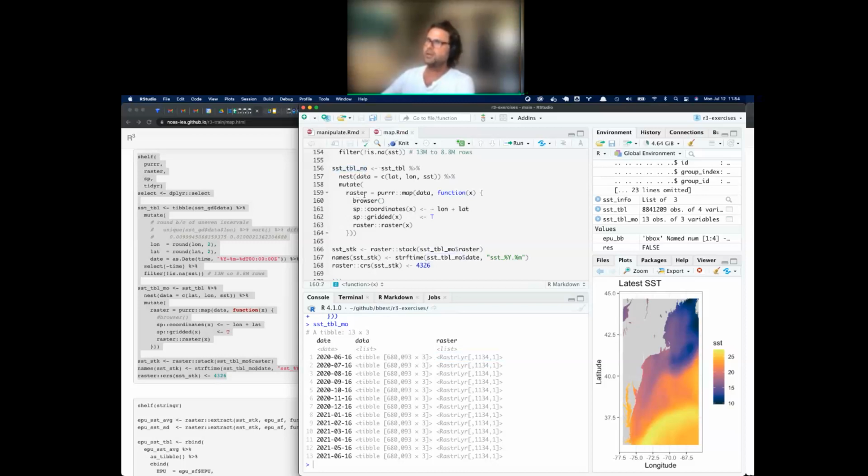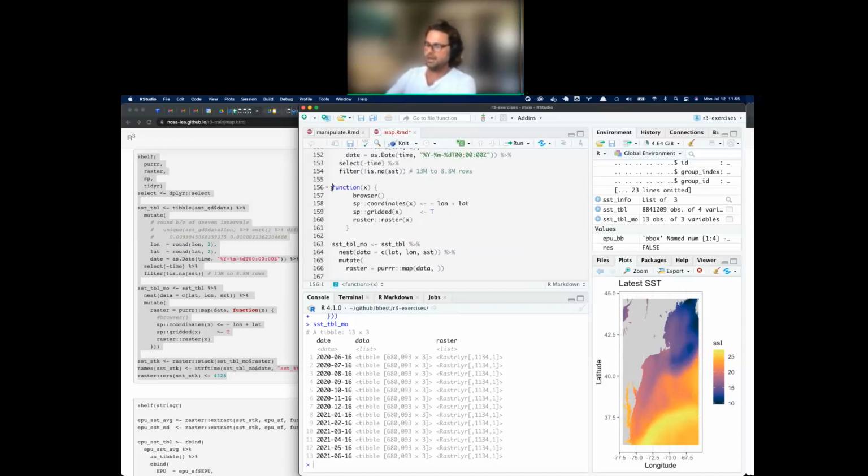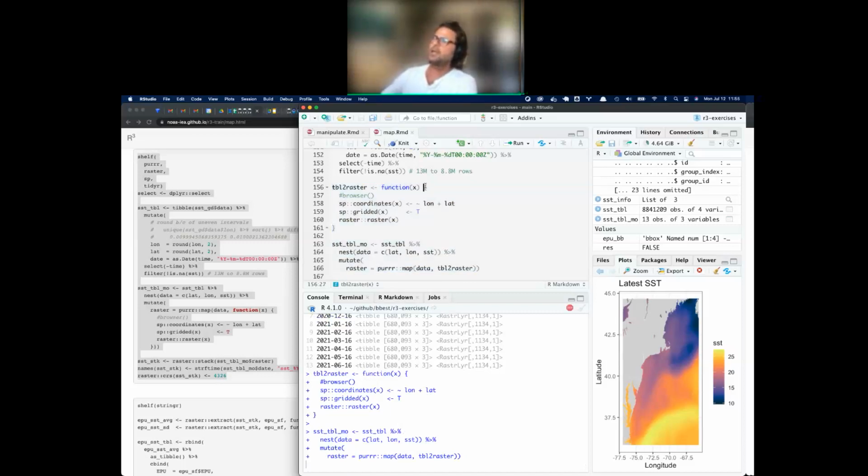But if I want to see what is going on here, I can turn on a browser command inside of this anonymous function. A function in R is defined by, actually, I could make it not anonymous. So, table to raster, maybe this is my little function. And then I could have done the mapping just like this. If I comment that out, this is creating a function, and it says the first argument is x, and then do this stuff, and we get the same results back. And then I'm going to do a little browser, which stops the execution of code and lets me inspect what's going on inside of a given function.